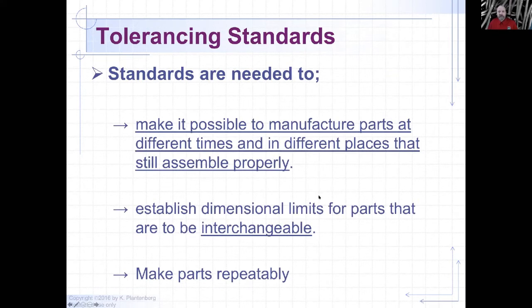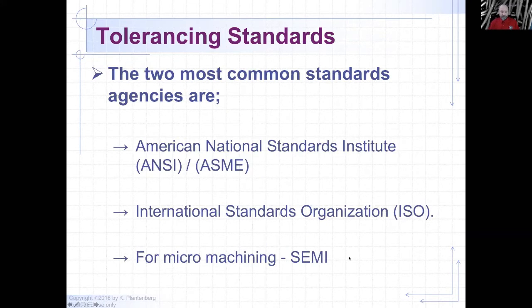Okay, so we need a lot of standards when we're doing tolerancing. And of course, as we've learned in this semester, standards are important so other people understand what we're doing. Okay, so if everybody does it the same way, writes it the same way, presents it the same way, then your manufacturers in other countries will be able to make the part correctly and repeatably.